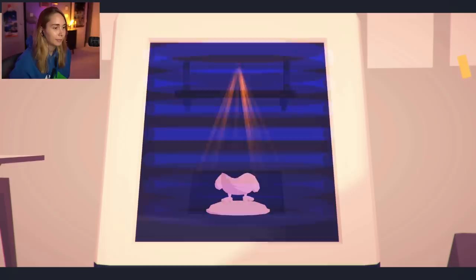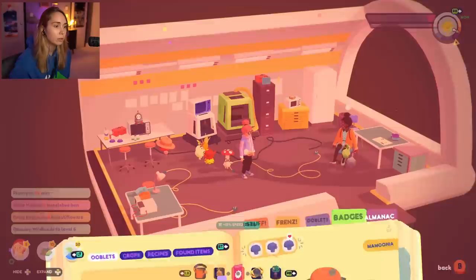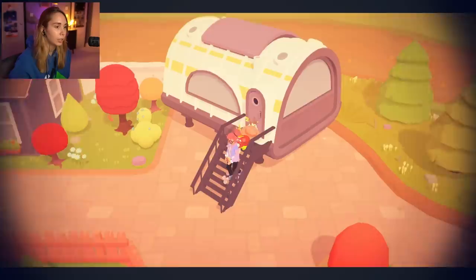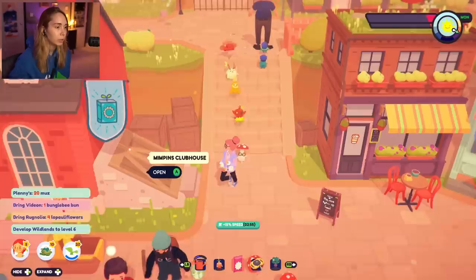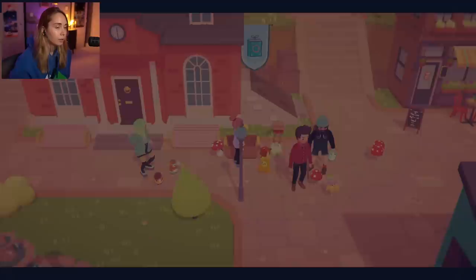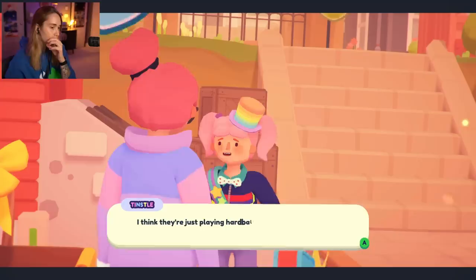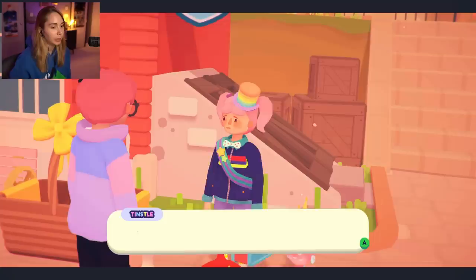Oh yeah, was it today that the other colored one was in Mamunia? What do they want? Oh, 3 of the normal mushrooms? I could do that. We could go try and get them. Let's go put these away in the museum. Oh, what's this for? Send another gift basket. Oh, I didn't know that was here. 2D news! I think they're just playing hardball for an even better gift basket.